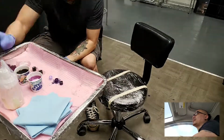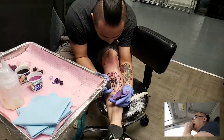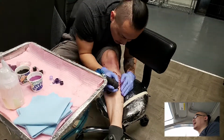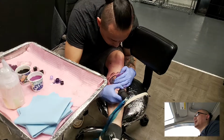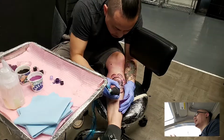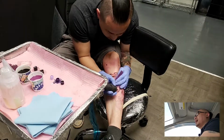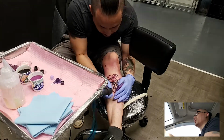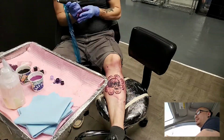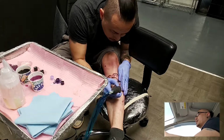The tattoo actually took 3 days, if you could believe that, because I came in late. I only had about 3 or 4 hours each day to do it. And since I was new at it, I was being cautious and going through it real slow. It just took some time. I didn't want to rush it. It's more of a learning experience.